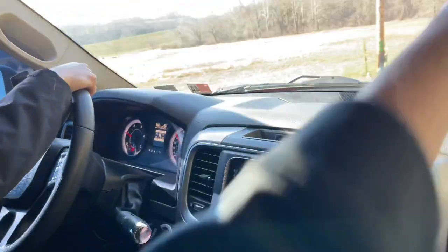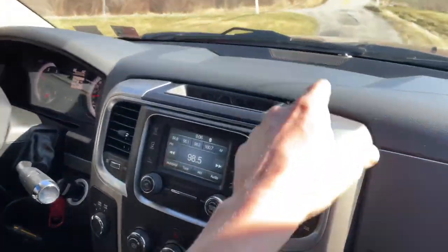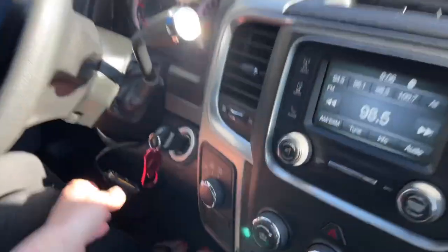No, just get on here, make your left, and then I just want you to feel it on the way home. Okay, so we're pulling into the parking lot for now. We're gonna turn around and head back, but this time we're gonna turn it on. So just park right here for a second. Okay, and just gonna put it in park for you. All right, now we're gonna go over here.